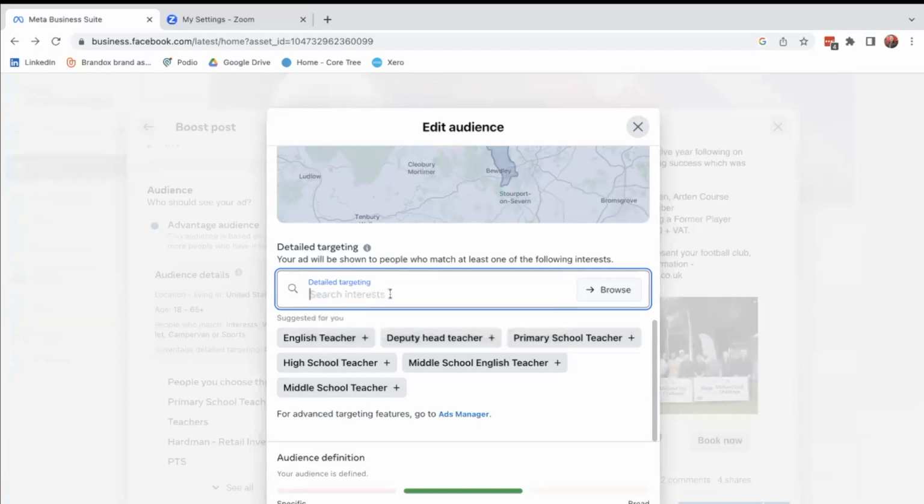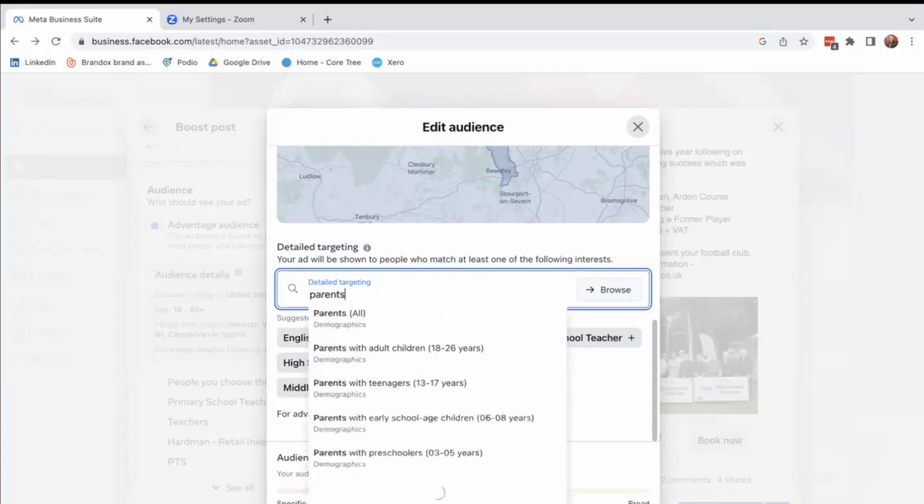So for example, let's say you are a business with an education product, and I'm using a live example of a client, and also possibly why some of these are suggested. You have an educational resource that could go into schools, but equally could be targeted to parents. I use that as an example because it's one I'm familiar with, and it's probably easy for people to understand and resonate with. So we know we want to target parents, so the first thing is we put in the word parents.